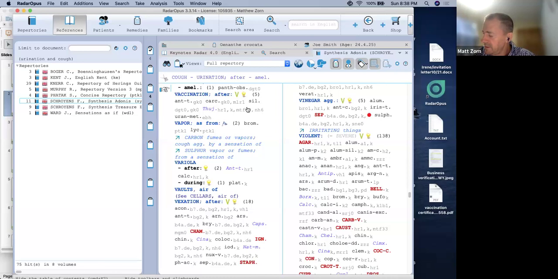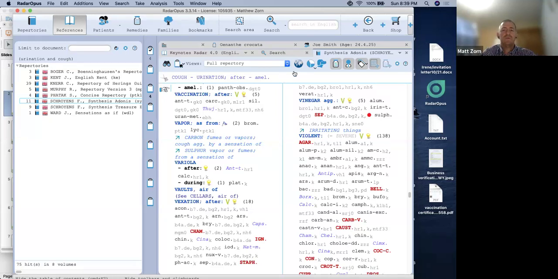Let me see. Let me go back to something else that's really important. So remember what I said, the terminology being in the right order is what's going to help you get to the rubric that you're looking for. And let's say that you don't know the correct order of the wording, but you know what you're looking for. As an example, the patient says, when I have my asthmatic attacks, the only thing that really helps is I stick my tongue out.